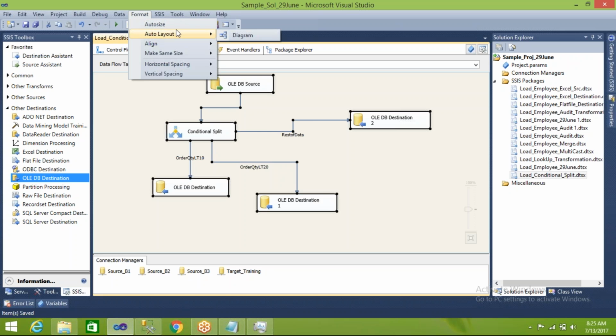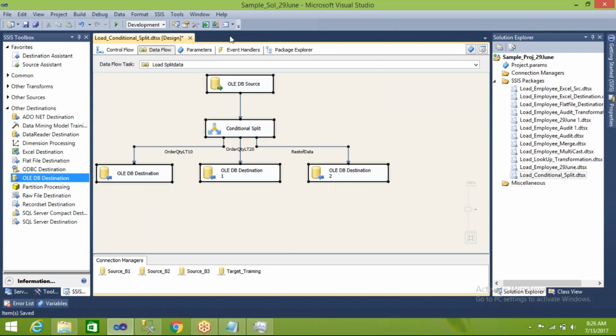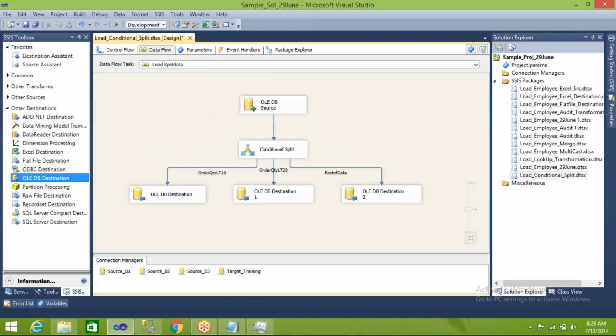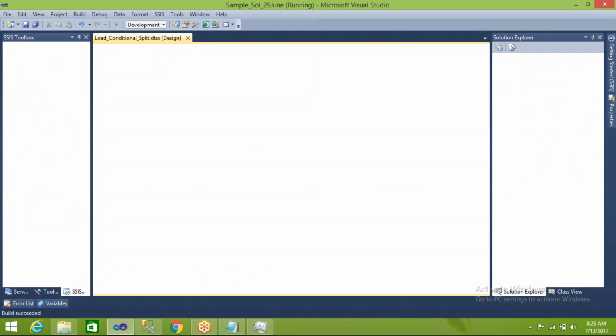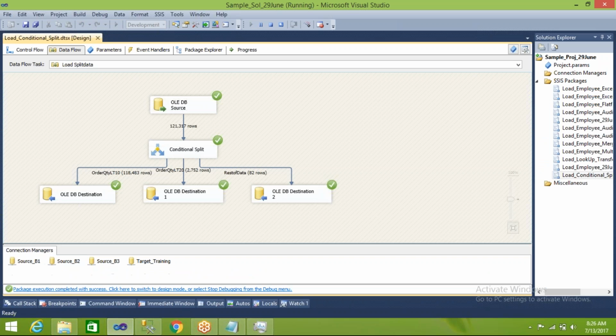For that purpose, just go to the format and click on auto layout and then go to the diagram. So it will properly arrange the components. Save that, execute it. Here the data is populated.